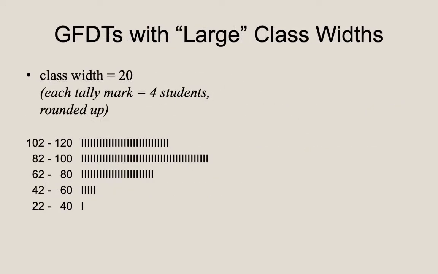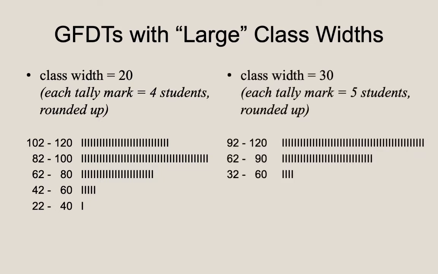In this first GFDT, we have class widths of 20. The second GFDT has an even bigger class width of 30. Of course, we end up with fewer and fewer classes because our class widths are so big. Yes, this does give GFDTs with fewer rows, but the one thing we note is that it is now nearly impossible to see the bimodal distribution of the data at all in either of these two graphical displays. That is, with this much information having been condensed into such a small space.